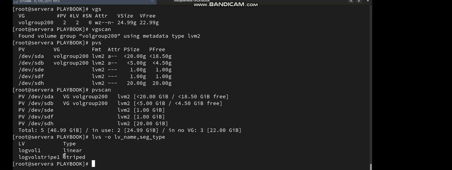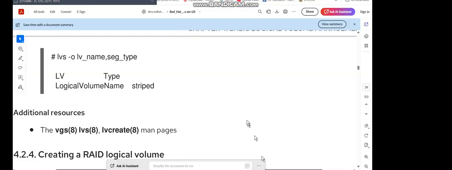So you can see that logvol stripe1 is a striped logical volume. The segment type is striped. logvol1 is linear, and logvol stripe1 is striped. lvs -o lv_name,seg_type.